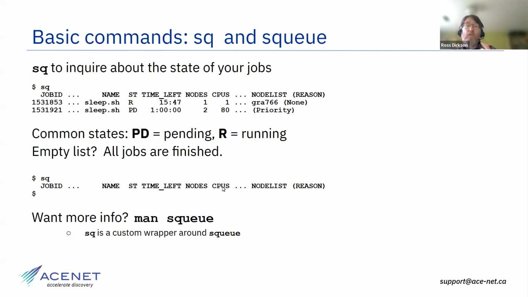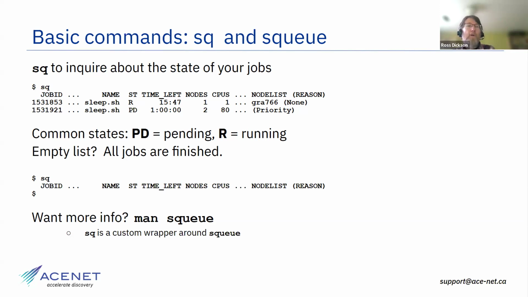Now, in the formal Slurm documentation that I'll show you later, the full name of this command is squeue. That is to say S for Slurm in front of the English word for a lineup, a queue. But at AceNet and on Alliance clusters, we have an abbreviated form of that, just the letters sq, which tells you about the state of your jobs. If you type the whole squeue command, you'll get information about everybody's jobs, which you probably don't need to see. So if you just use the short form, you'll get the short output, much more useful.